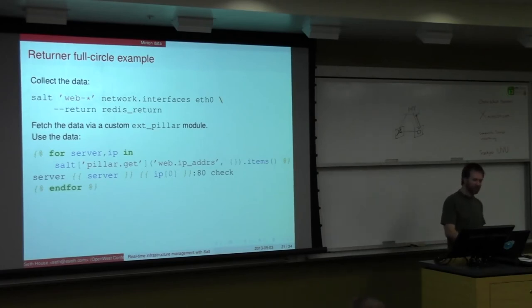And so then if you were to use that data, going back to the example you've seen twice already, you can grab that data using pillar.get. So here we're just grabbing it out of this data structure here, and that's kind of up to us. So if we write that external Pillar module, we can store that data however we want, and that's what this is assuming, and that's what this is grabbing. So again, a way to fetch a live list of web servers, or live-ish in this case. Any questions?